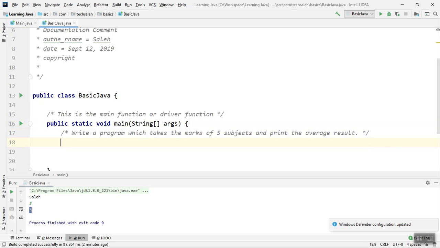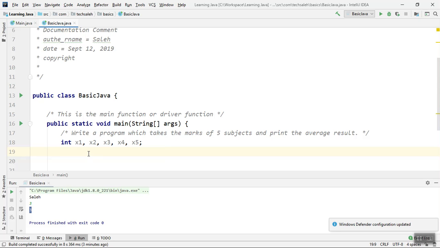First thing is you have to define the values: x1, x2, x3, x4, x5. One thing is that programmers also have to remember what they are naming the variables. This is also very important. And here I'm considering that you have no idea about programming and just want to learn it.